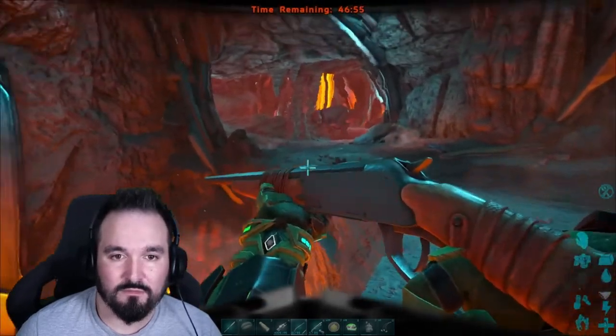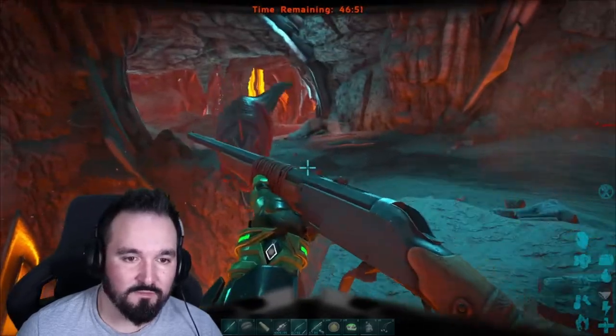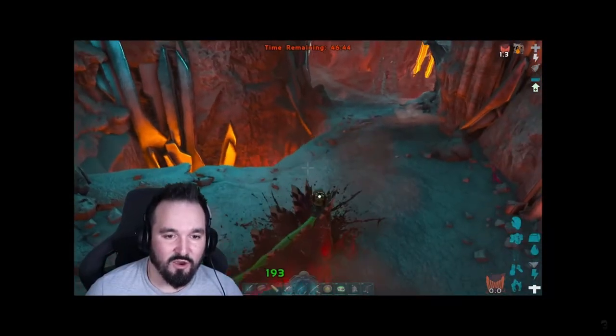Guys, there's a microraptor to the left of me. Just be careful. I can't get it. It's got stuff behind the rock. Giga's coming. Yeah, I know. It's in the lava. Don't worry. You got it. Yeah. Nice. Oh no!